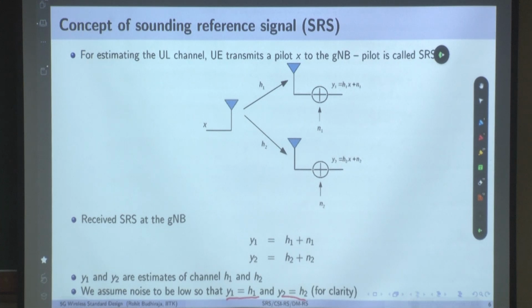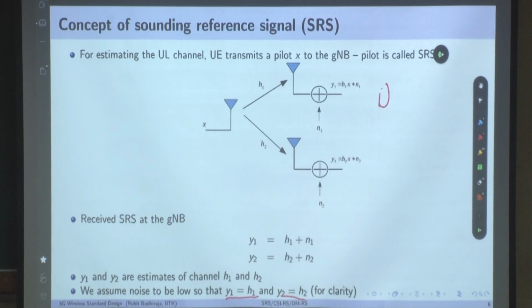So the first problem of knowing the downlink channel is solved, because once it estimates the uplink channel, it already has the downlink channel information. Problem number 1 solved. Now problem number 2 is that it needs to know the MCS also. How will the base station solve that problem? That is the problem we are going to discuss next.